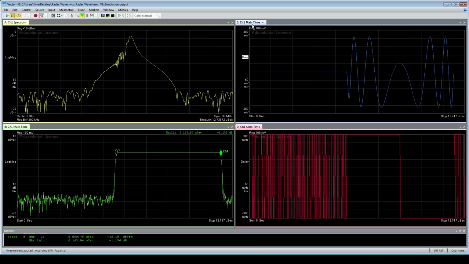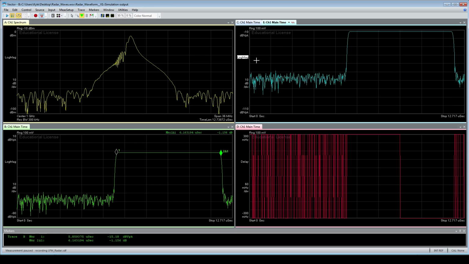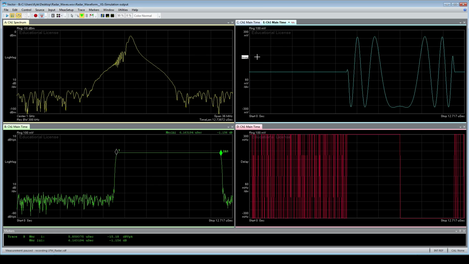And we'll start up here, and we're going to start by actually adding a second trace to this window. So I'm going to go right up to trace. I'm going to go with this plus symbol, add a second trace. We'll go to the drop-down menu, click main time again, and we want to see the imaginary portion. And if we click on this turn on overlay of this trace button here, and we do the same thing for this guy, we can see both the real and the imaginary parts of the time domain signal. And this is the obvious signal we would expect for a linear frequency modulated pulse.